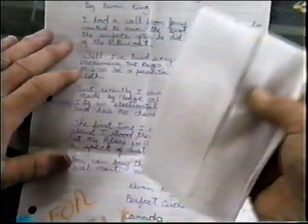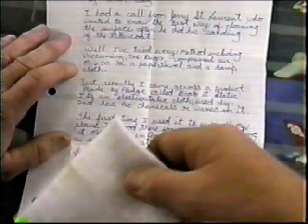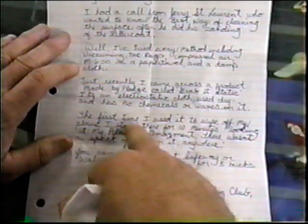This is from our friend Kevin King in Canada. He had told me about this on the phone the other day, and I thought, holy crow, I got to try this. Well, what it is, after you sand silver or filler or whatever, he uses these electrostatic cloths with no chemicals or waxes to wipe it down.